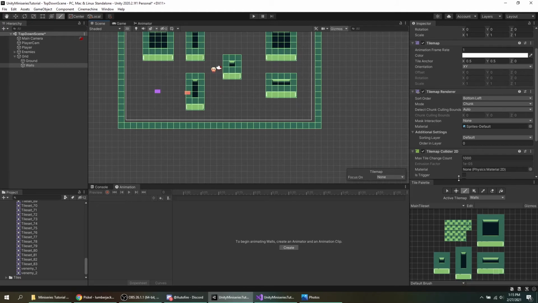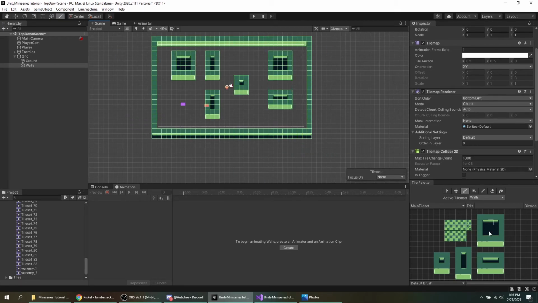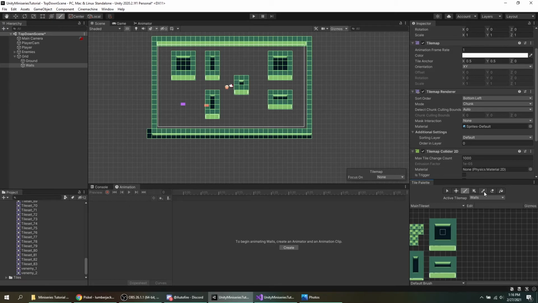And then what you can do is for this outer edge, because it vanishes into nothingness, you can just kind of take this, and the center will just be that. And then everything around will just be black tiles. So I'm just going to take this, edit the palette, so that I can get a good section. Because what I want to do now is just select all of this at once and just paint in big chunks. Uh-oh. So you can just press Ctrl Z if you mess up anything.